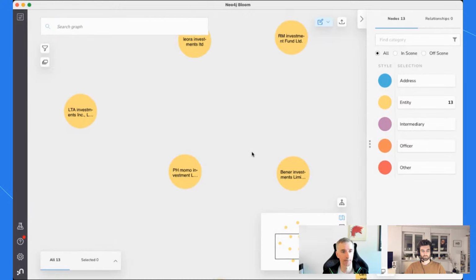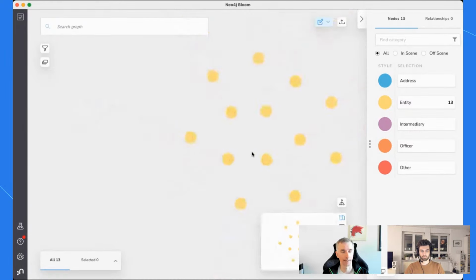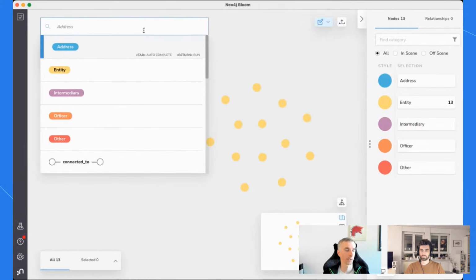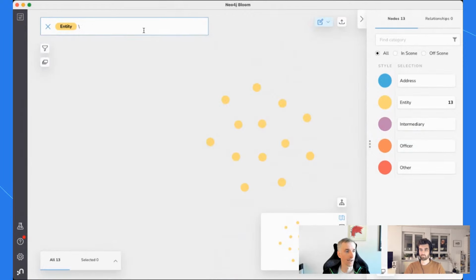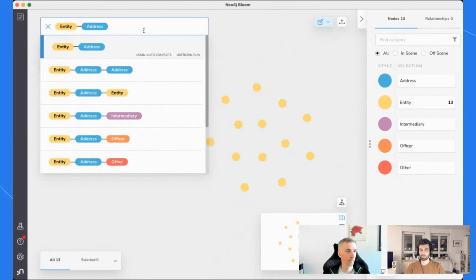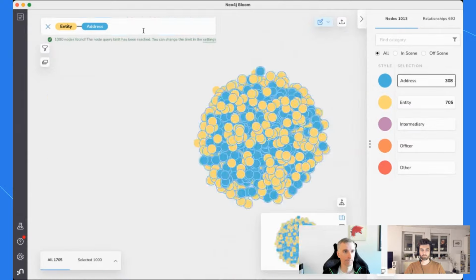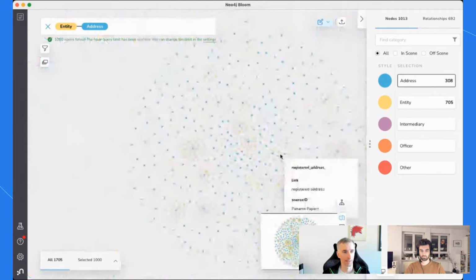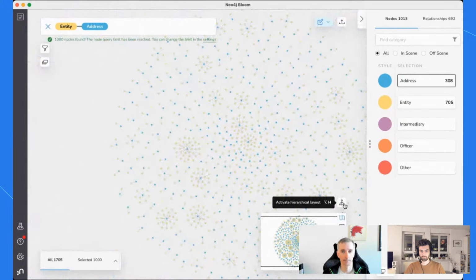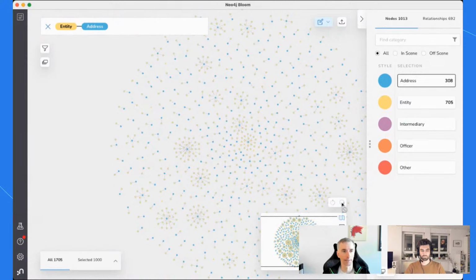And the two types of layouts that we support right now are the one that I've been using, which is called a physics-based layout, but I'll just demonstrate another one. So if we look at maybe the entity address graph again, and certain types of data are better suited than others for this, but another option here, if you click this button just above what we call the mini map, then you can switch to our hierarchical layout.